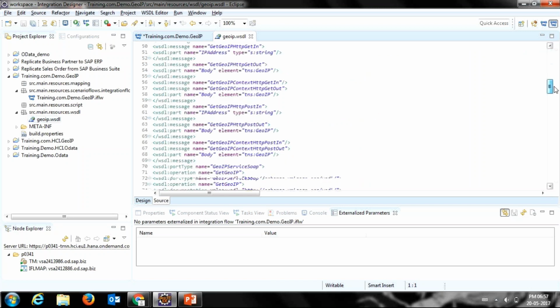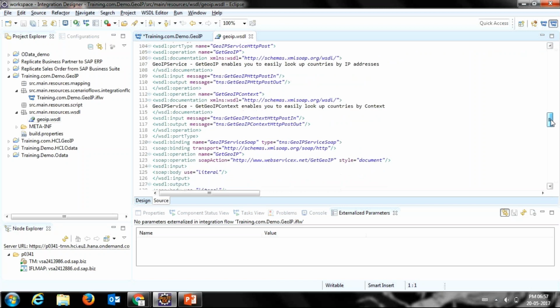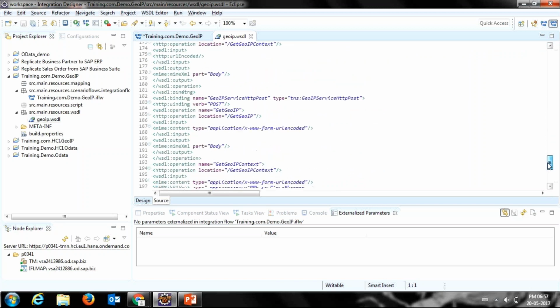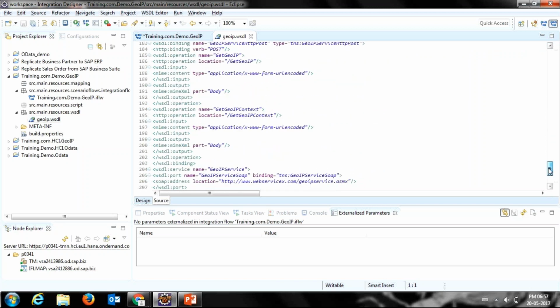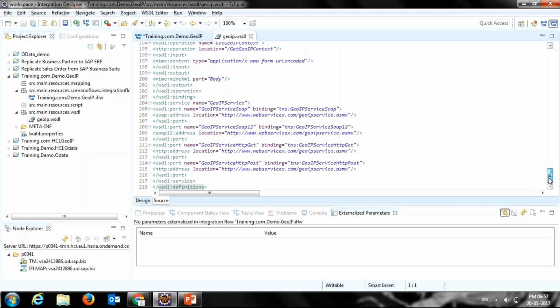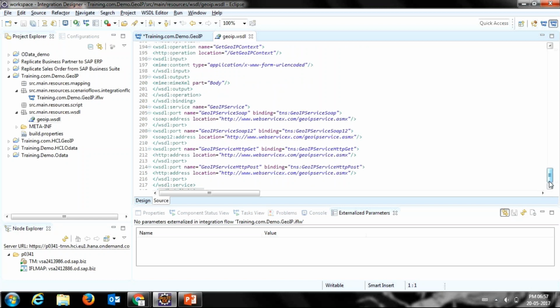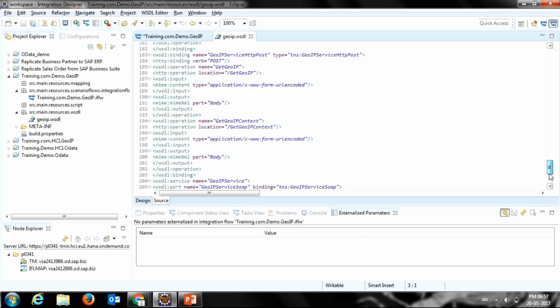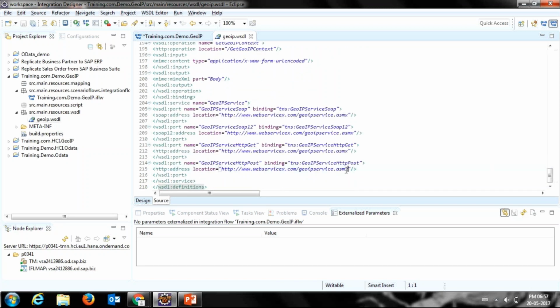You are also provided with the service and the SOAP actions. In the SOAP actions, you have the URL and the WSDL port where your HCI will be hitting, or your services will be hitting and getting the response.